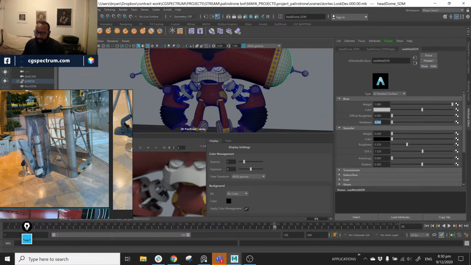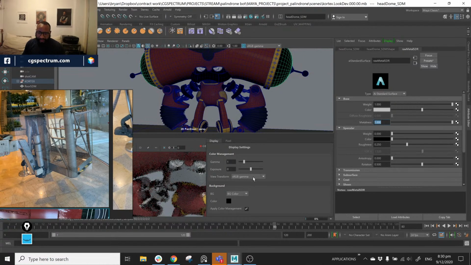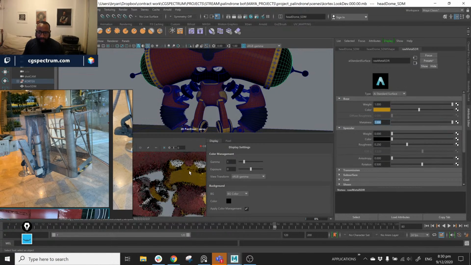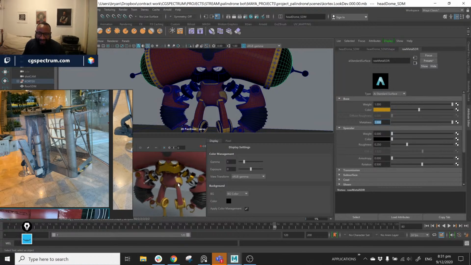So if I wanted to make this guy, if I put this all the way up to white, I'm basically going to get chrome, like super reflective chrome. But never go to white, or try not to go to white. You always want to come down a little bit. If I wanted to make this gold or brass, I would grab this color, and now he's gold or brass. And actually, I kind of like that. It's like the bonus material, he's leveled up. I'm going to go back to the gray. I'm going to keep that gray.